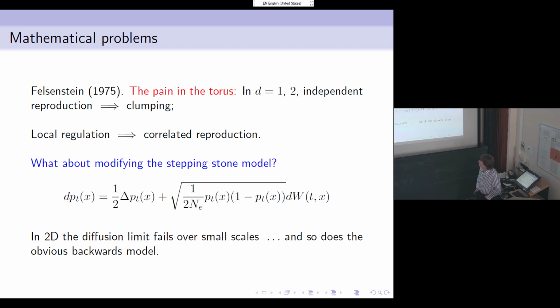We said all that. And we also explained that, having failed to scale the forwards model to get anything sensible, and given we had a consistent backwards in time model for our stepping stone model, which was this structured coalescent, the obvious thing to do was to say, well, okay, I couldn't scale my forwards in time model. Why don't we try the backwards in time model? And if we can get a sensible limit there, that will probably correspond to a forwards in time model. Sadly, the obvious ways of modifying the backwards in time model don't lead to a sensible, interpretable genealogy. So we kind of gave up at that point, I think.